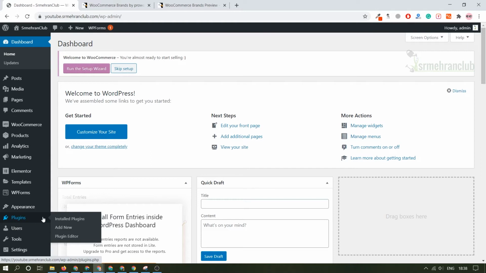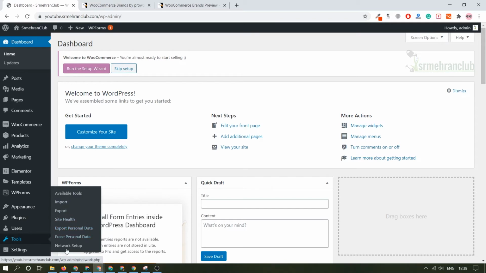Moving forward, under the Users section, you will be able to create multiple users and assign them different roles. If you want to assign them the admin role, you can have multiple admins on a single website, no issues at all, right? Under the Tools section, you will be able to use the import tool and export tool, and with the help of this you will be able to export your personal data and erase your personal data as well.